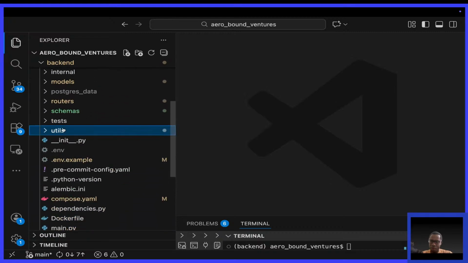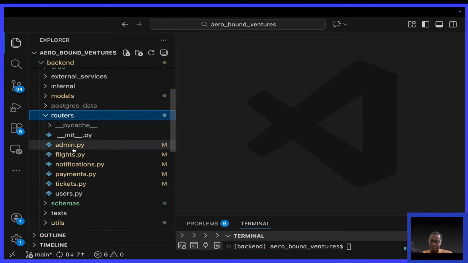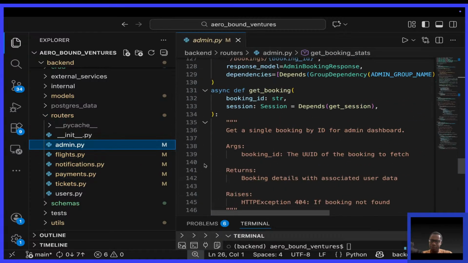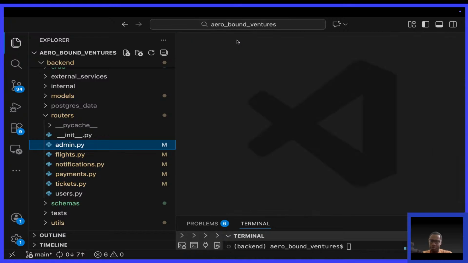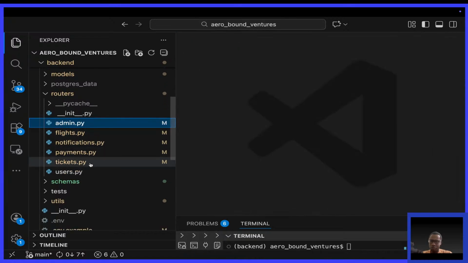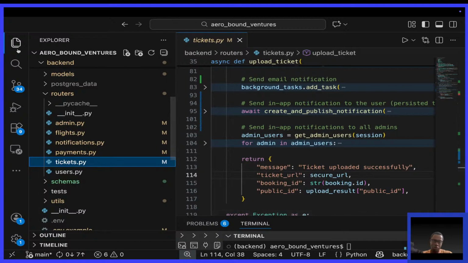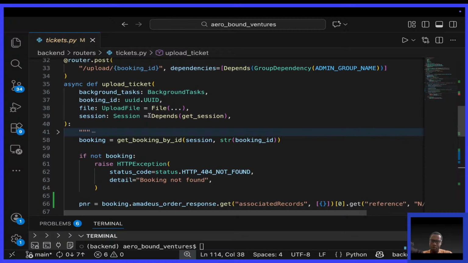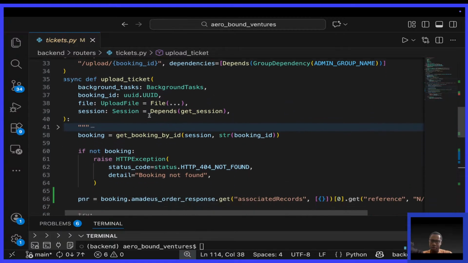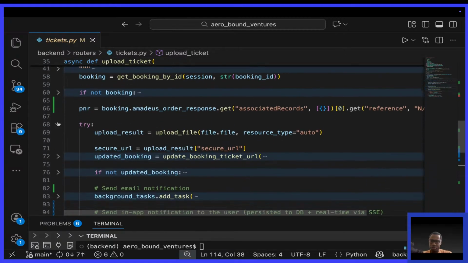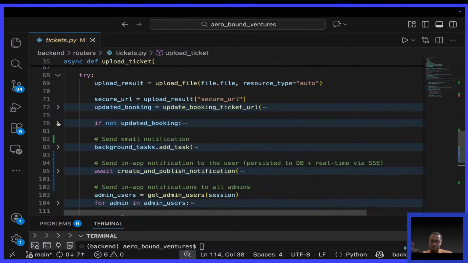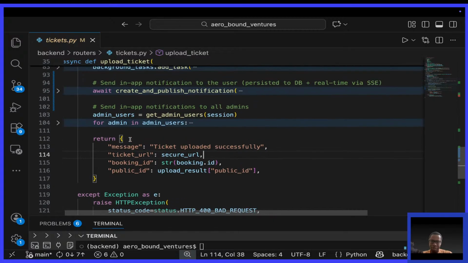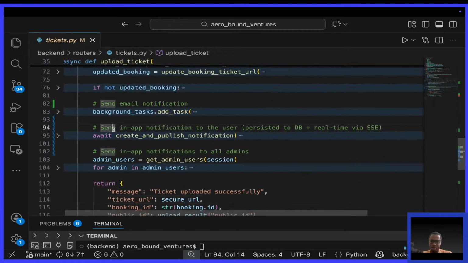What else? So let's wrap up the backend by going to the routers. In the routers, let me close this. I want to show you, starting from what you know, in tickets.py. So in tickets.py, I want to show you this. You can see I removed a number of logging statements. Email, where is this? Okay, now here. I was looking for this part.